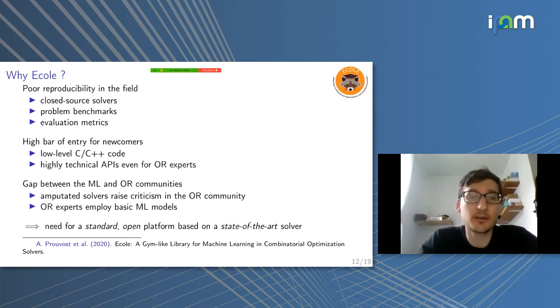And also, it's just highly technical, because solvers, the way they are implemented, it's not at all the same as what you read in a textbook. The branch and bound algorithm seems pretty simple, but when you look at implementations, it's not at all simple. So if you want to jump into a new project with machine learning for combinatorial optimization, you will spend a lot of time just digging in the code of the solver and debugging your code. So there is a high cost of entry.